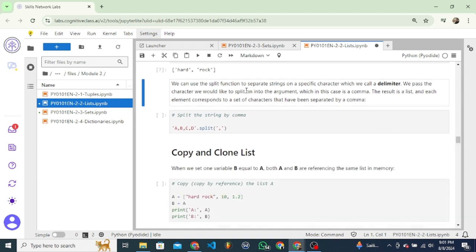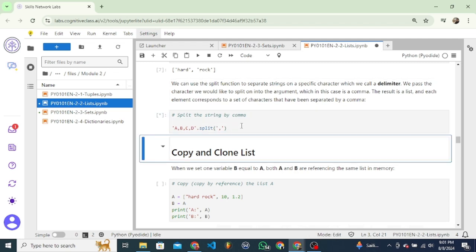Alright, so now we also have something called delimiters, right? So delimiters are basically characters that are used for separating strings and other elements as well. So as you can see, we have delimiters like commas, we have delimiters like a semicolon. But in this case now, let's say maybe we want to split this string by a comma, right? So now basically we have this entire string here, and now we want to split it with a comma.